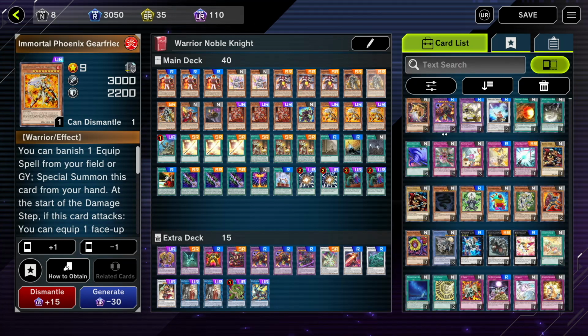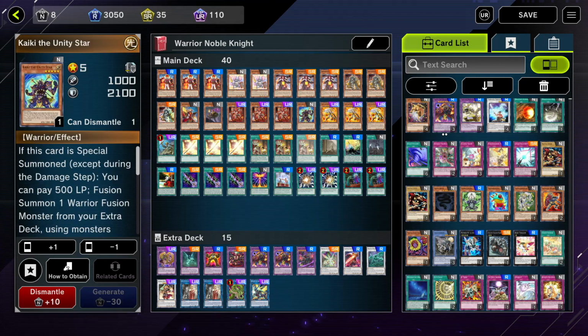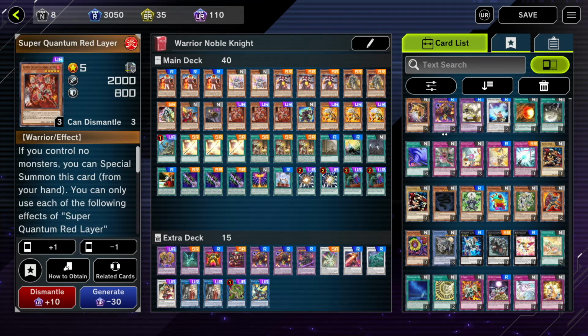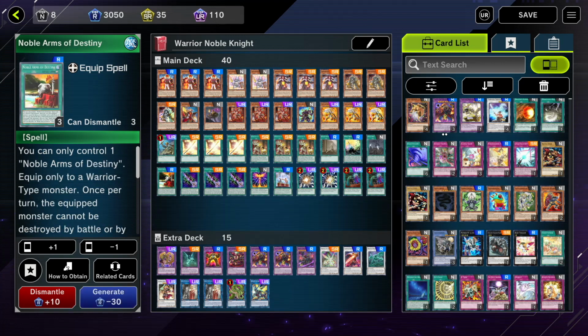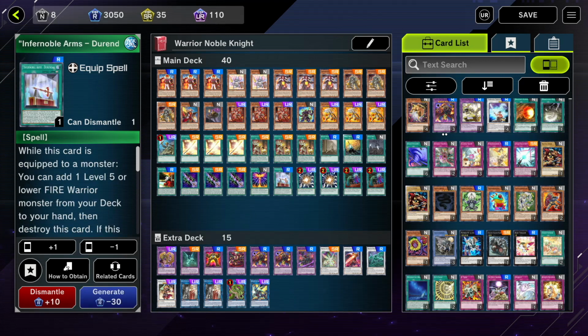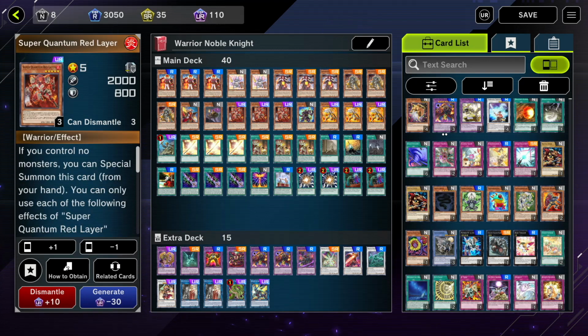As far as the deck itself goes, I think Sublimation Knight is really good. It's a 1-card Isolde, it sets up for our Kaiki Edatin combo, as well as a bunch of other combos in the deck, especially if we start with Red Layer to extend that combo. The equip spells, I ended up choosing Galatine for the attack, Arfeu du Tir for the spell trap removal, Noble Arms of Destiny, probably the most important one because it is a once protection from destruction. Rising Fire is an equip spell that is also a monster reborn, and then Durendal also gets a search for Sublimation or Red Layer or whatever we really need at that moment.